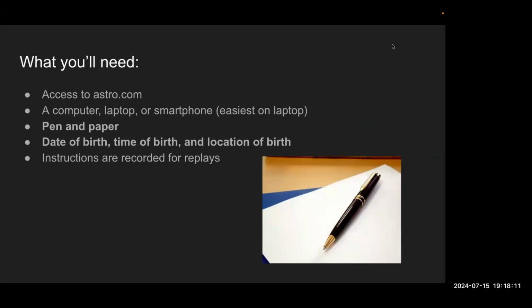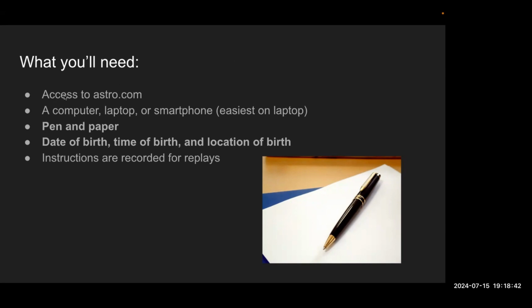What you'll need today to follow along. Now, if you don't have access to astro.com today for whatever reason, or you don't have access to some of this information, this is being recorded and you will be able to watch it again. So if you miss anything today, or you need to get your birth time and come back to this information, you're not going to miss out on it because it will be recorded and provided to you as well. So no stress, no worries. Regardless, we're still going to have fun. This is going to be awesome.